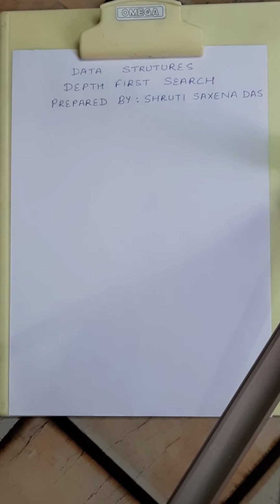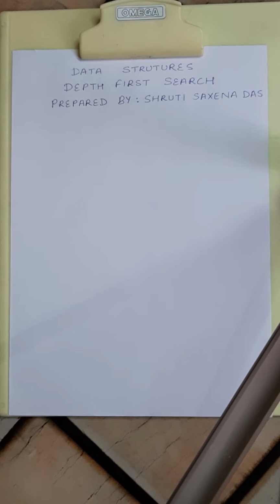Hello everyone, this is Shruti Saxena Das, and in today's lecture we are going to discuss the depth first search algorithm, which is a traversing algorithm in a graph. In the last lecture we discussed traversing in graphs. In that we discussed that we have two algorithms. First one is breadth first search, which we have already discussed, and the second one is depth first search.